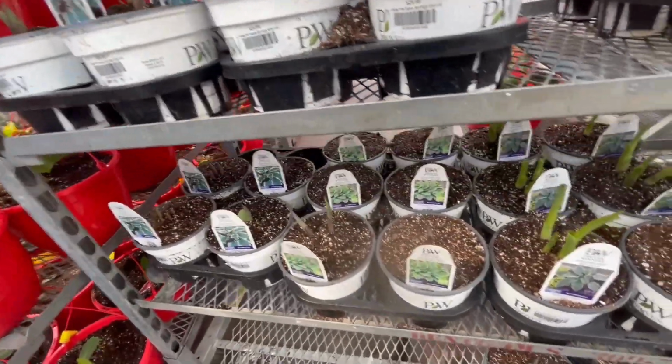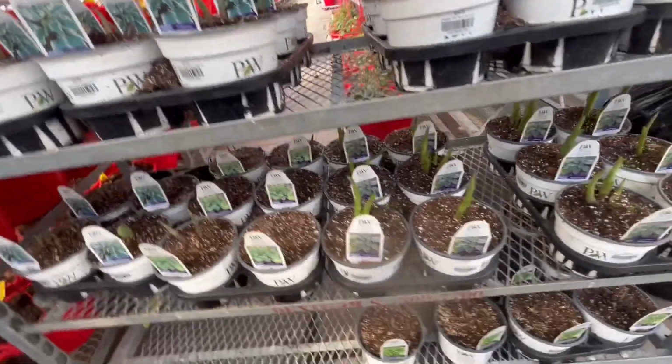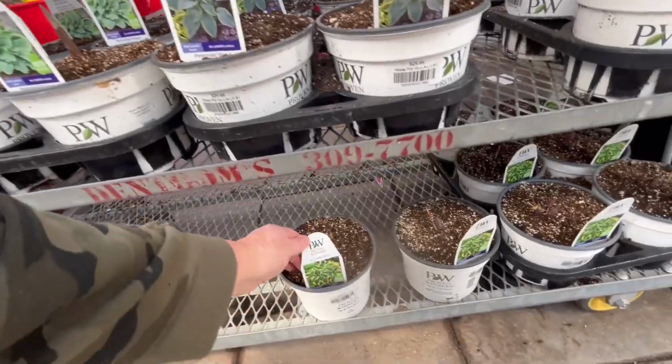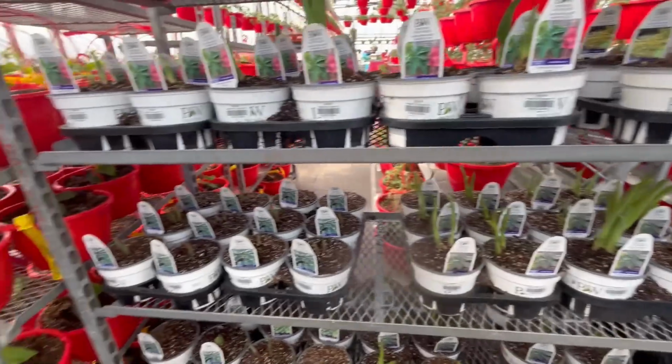Anything else that's different here? Let's see, I did Diamond Lake, yep. What do we got down here in the bottom? Autumn Frost. And that looks like that is it for hostas.